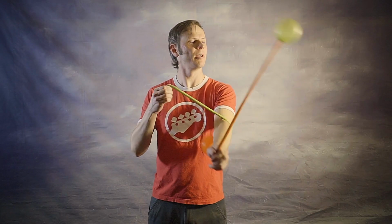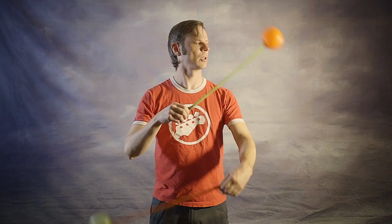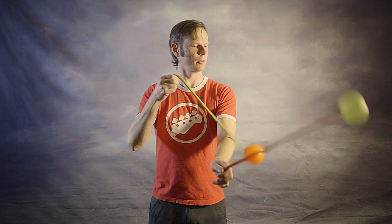This is a great way to learn transitions going back and forth between when the poi are traveling in the same direction versus opposite directions, as well as doing timing shifts. Plus, it just looks really cool. And as I said, if you take this out enough places, this is more than likely an exercise that nobody has ever done before, simply because the numbers add up that way. So it's a fun little drill that I'm a big fan of, and that's why it is my number one pick for what comes next after you learn wraps.